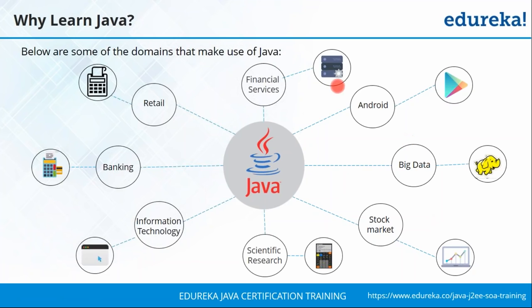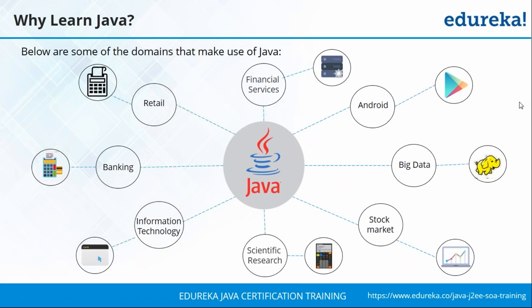And when you look at the most popular domains today, it is the big data as well as the Android domain. So here your Android programs make use of Java, and your Android operating system itself highly makes use of Java and various Java APIs as such. When we look at the big data domain, your Hadoop mainly uses Java, and you even have a concept of MapReduce which involves Java as such.